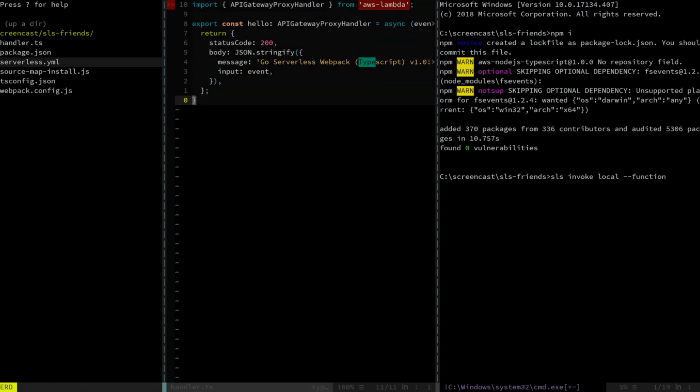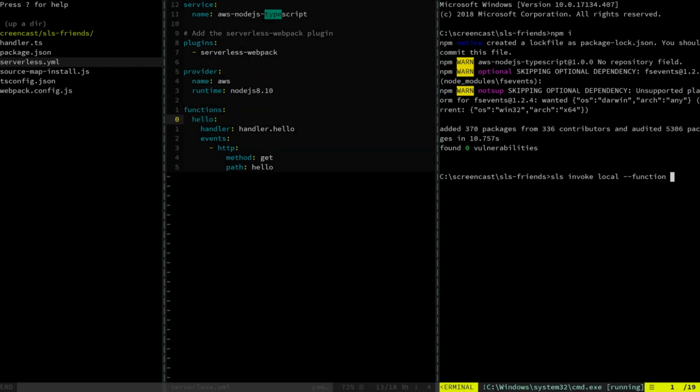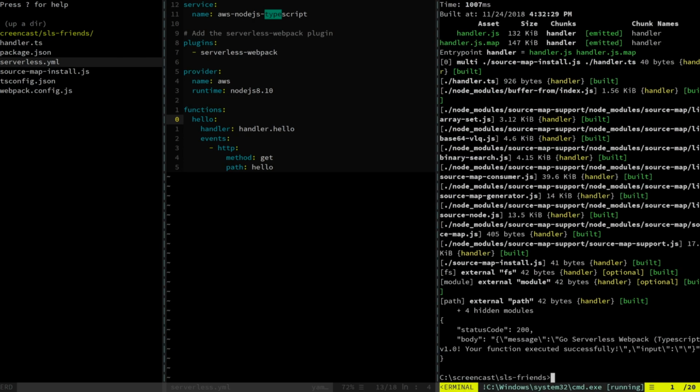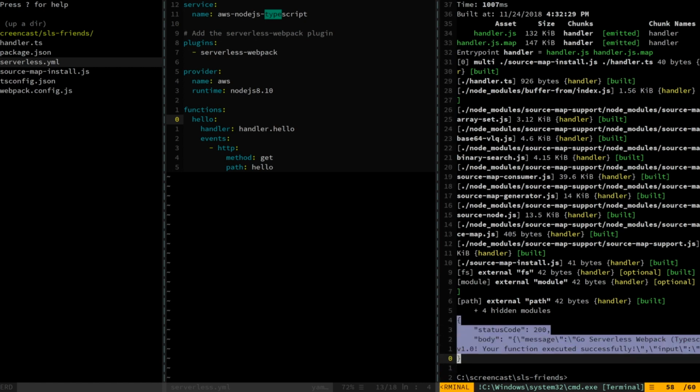If you go again here, the function is in here. So the functions, and the function name is hello. So I'm going to run that function here. Let's say hello, press enter. It did a bunch of things because it had to build that, and it's also in TypeScript, so it has to do a transpilation as well. Once that is done, it executed this. If you see this piece of the output, that is the result.